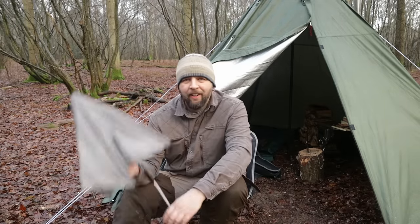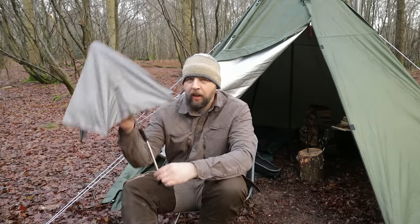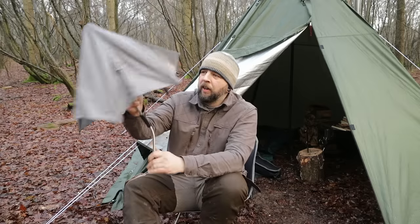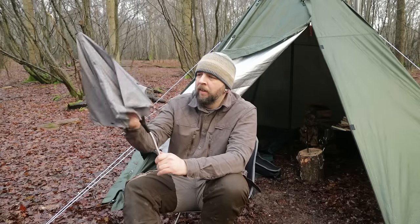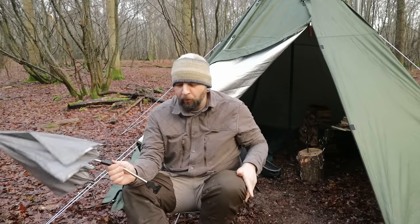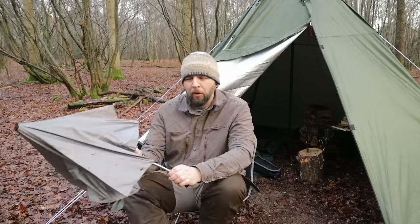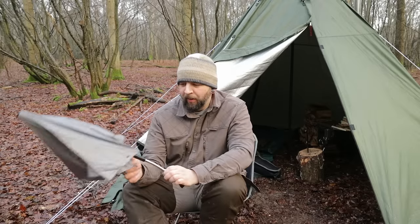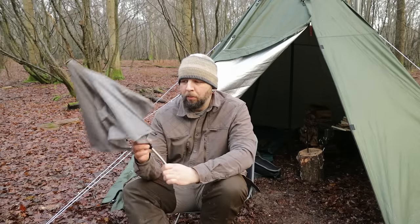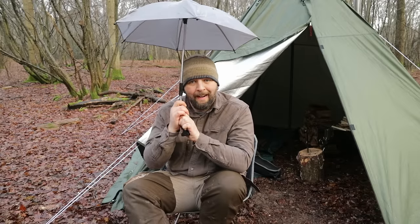For those of you that have some interest in filming, I've been trying out this cover for the camera. I've got the clamp on one of the legs of the tripod, and this has got a bendy bit, and it's like a pram umbrella or sunshade. Seems to work. It's a bit rickety, but it allowed me to get a couple of shots of setting up that I wouldn't have been able to in that heavy rain otherwise. So yeah, little pram umbrella. And in an emergency, you can attach it to your hat.